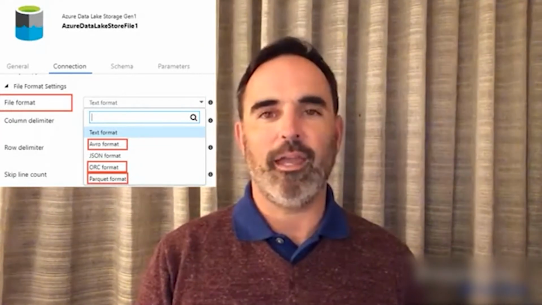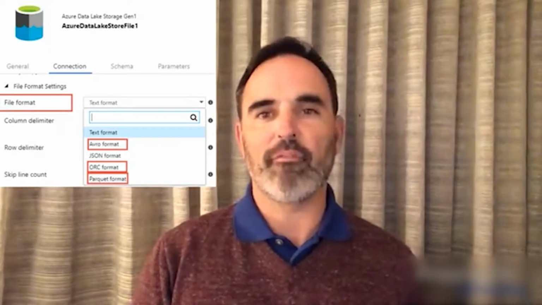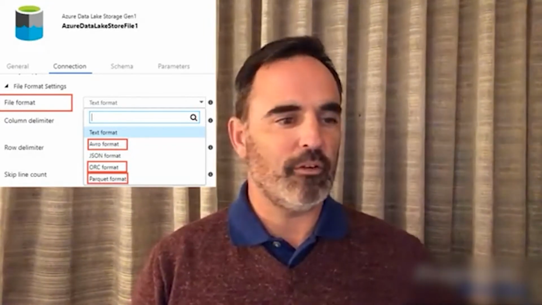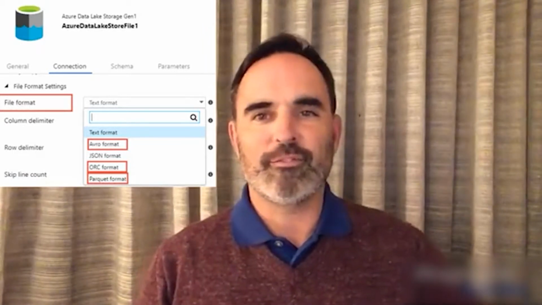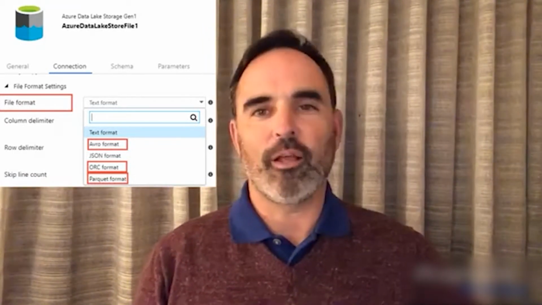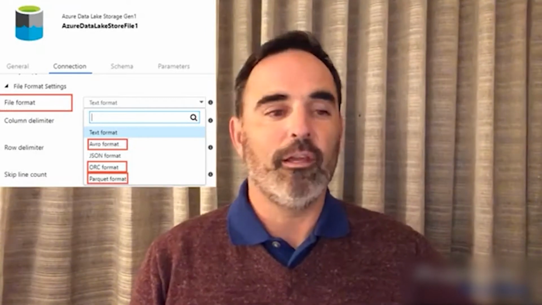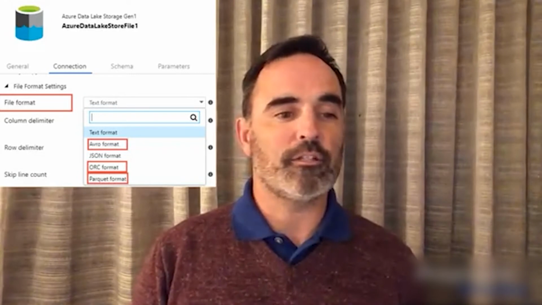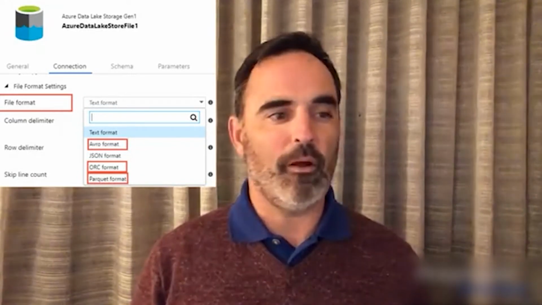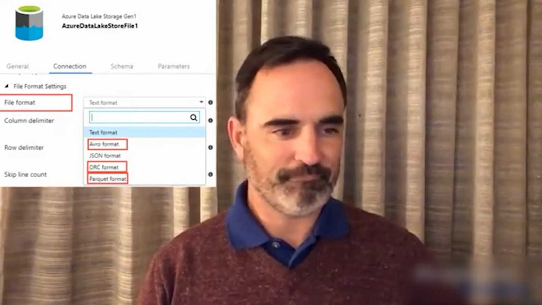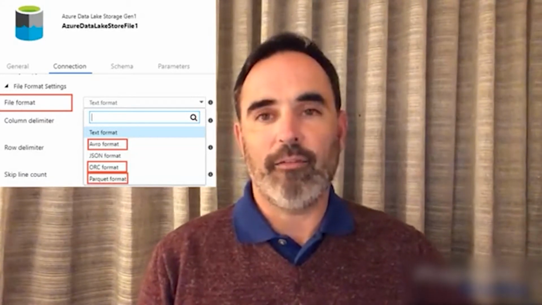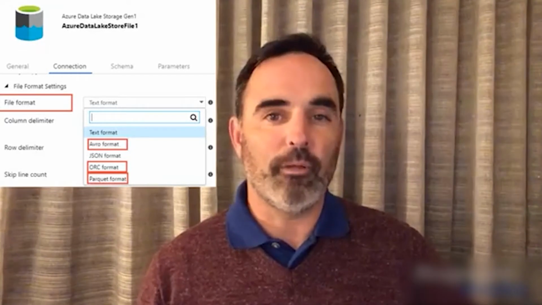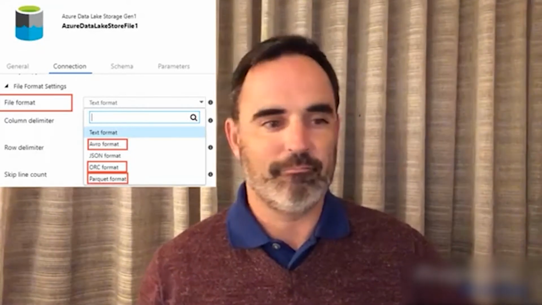ORC and Parquet do it a little bit differently than Avro, but the end goal is very similar. One of the primary differences with Avro that you'll see is that Avro does include the schema definition of your data as JSON text that you can actually see in the file, but otherwise it's all in a compressed format. And if you've got data in any of these three formats, we can use Data Factory to read that out of Data Lake.